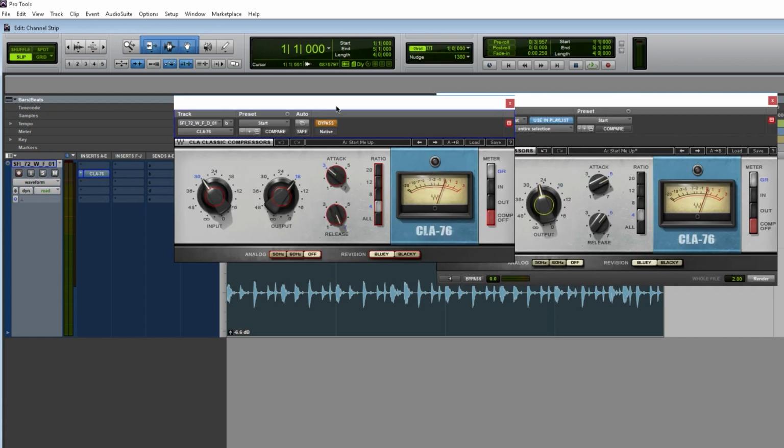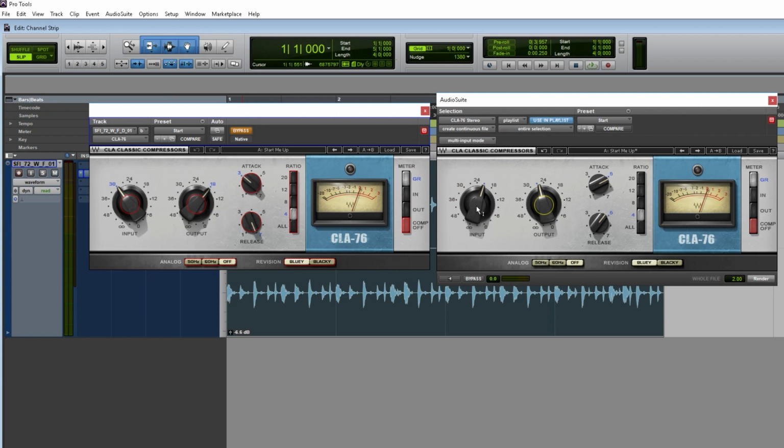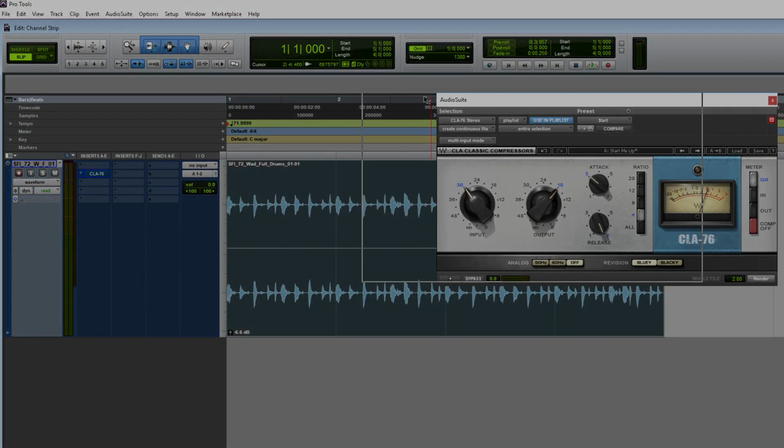The plugin on the track itself, totally different. If you want, you can set this up manually, but why would you want to do that? All you got to do, select the plugin, Control-Shift-C, Control-Shift-V, and it's going to paste your settings. So let's get rid of that.